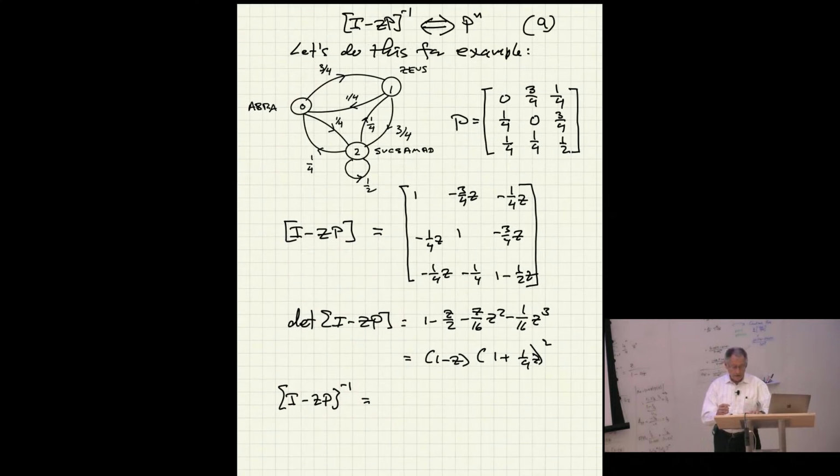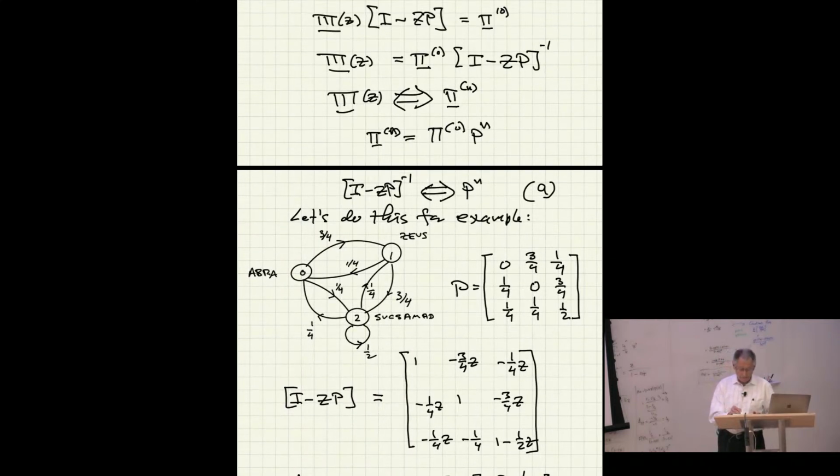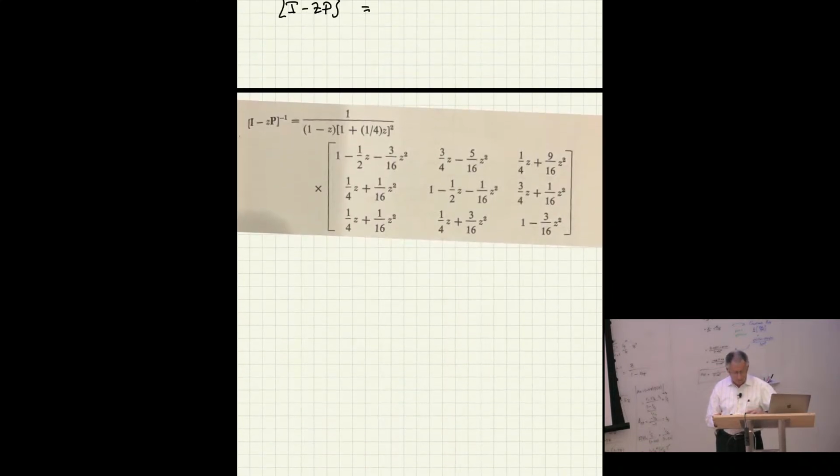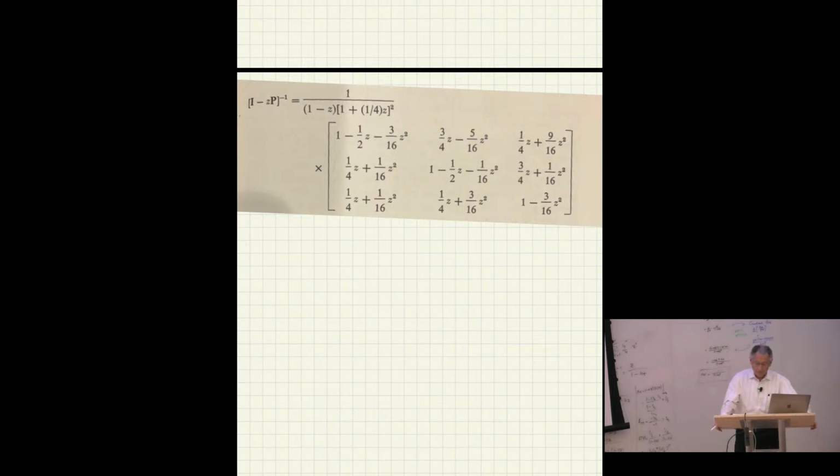Because it's going to give us p to the n, right? And that was the whole object here. So we have to find the Z inverse of this guy. Now it turns out you can already see this denominator is giving you the roots on which we're going to do a partial fraction expansion. And the rest of this is giving some interesting stuff.